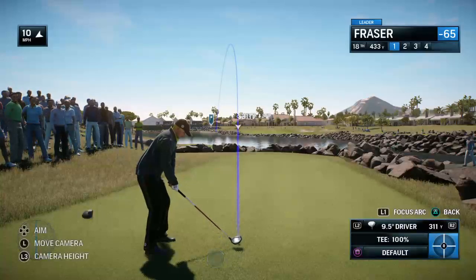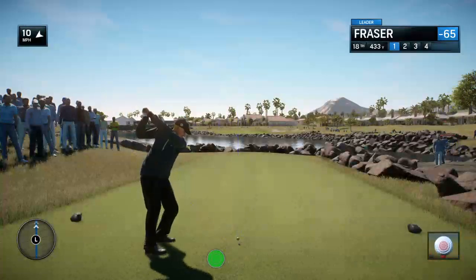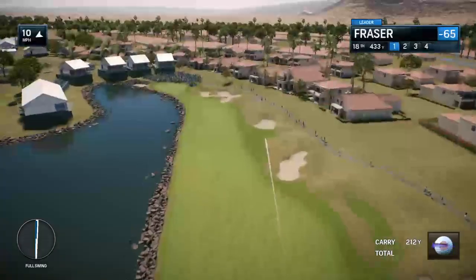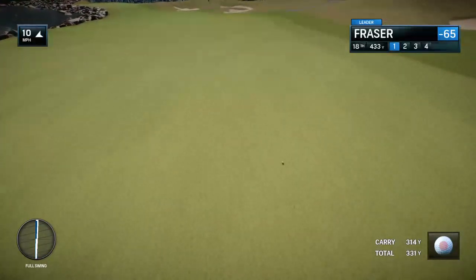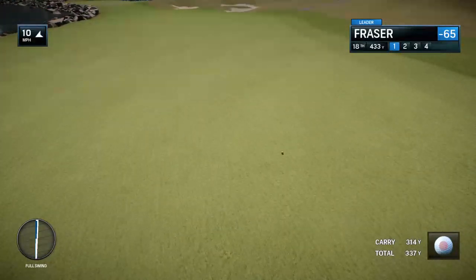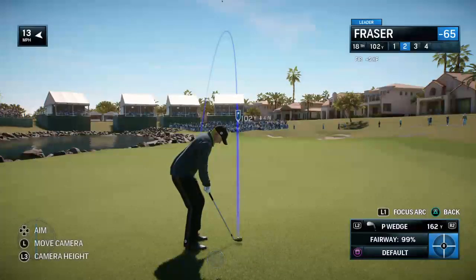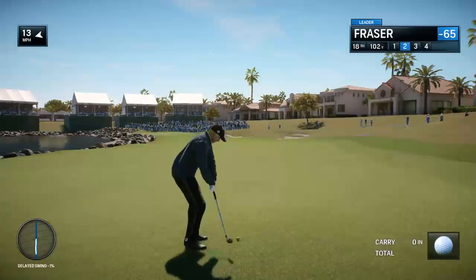One great hole after another here at PGA West. The finishing hole, no exception. Frank, what can we expect here? Great finishing hole. It's amazing. If you took the three bunkers we're first going to see down the right side, this would almost be a nothing hole. But because they're perfectly situated here, they really shrink up that driving area down the left side. And this is just a reward for a great swing, a great strike, a great shot.